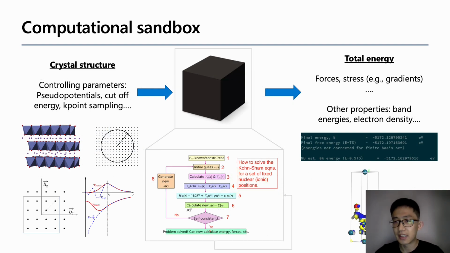So what is DFT? It's a bit hard to explain in a very short amount of time, but actually, we have some people working here at Microsoft trying to speed it up. But for now, we can just treat it like a black box, which is what most computational material scientists do. This black box takes in the atomic positions and spits out an energy, as well as a bunch of electronic properties such as band gaps. In addition, we also get the gradient of energy, which is the forces, and the second order gradients, which is relevant to modulus.